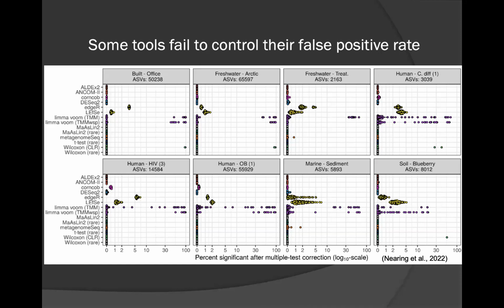And we did this over and over, many repetitions. So you would expect not to find differences, because we're just randomly assigning a label, right? What this is showing then is our number of significant hits. Most of them are on 0, which is good. But we did see for a few tools that we got a significant number of hits. This is on a log scale for some of these data sets. And so LEFSE, unfortunately, is here. EdgeR is here. And LimaVoom is here as well. So that's not great, right? You don't want to find random things based on random labels. We talk a lot more about that in the paper with more details. I'm not going to go into it here.